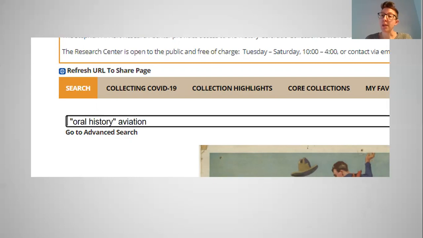Now, if you want to narrow it down even further, you can use any of those three phrases, oral history, sound recording, or CWA Pioneer, along with a topic, a subject, a location. So let's say we want to find out about aviation in Colorado, and if there's an oral history attached to them, we can add that word. We'll get about 20 results by doing that for aviation.